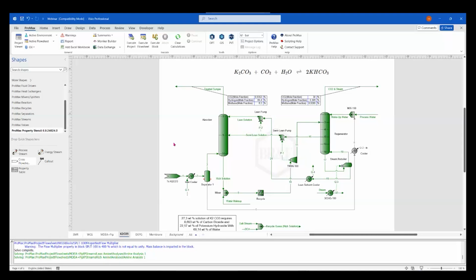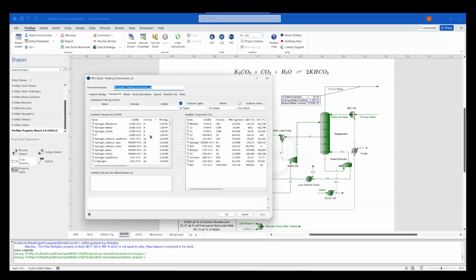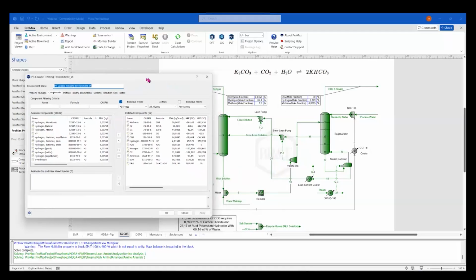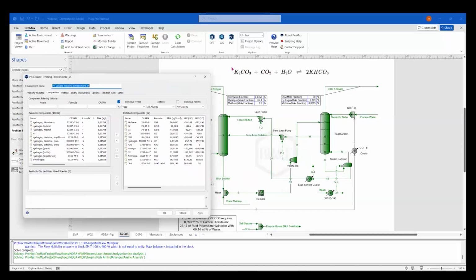As always, the most important thing before every simulation is to check the property package. So I'm going to the active environment again. I can check the components, and we can see that we need this molecule here, but I cannot find it in my component list.